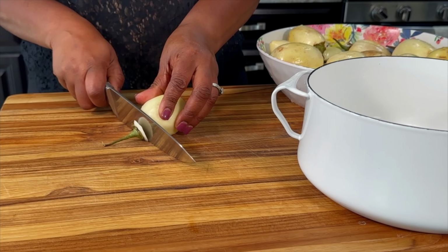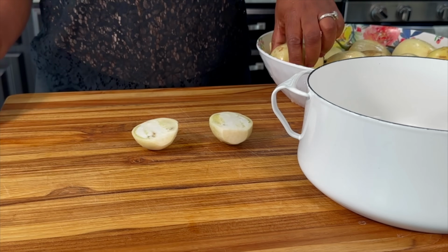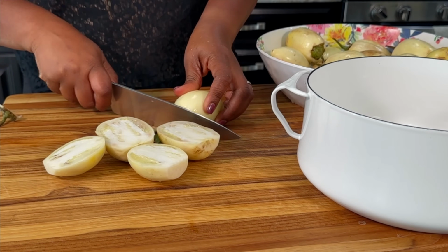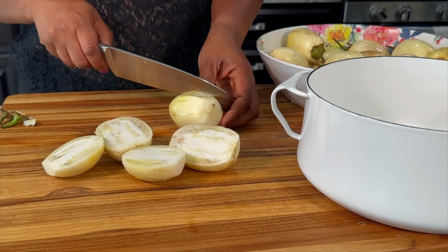Garden eggs are washed. I'm just going to trim, cut them up, and boil. You just do not know how excited I am to have this.